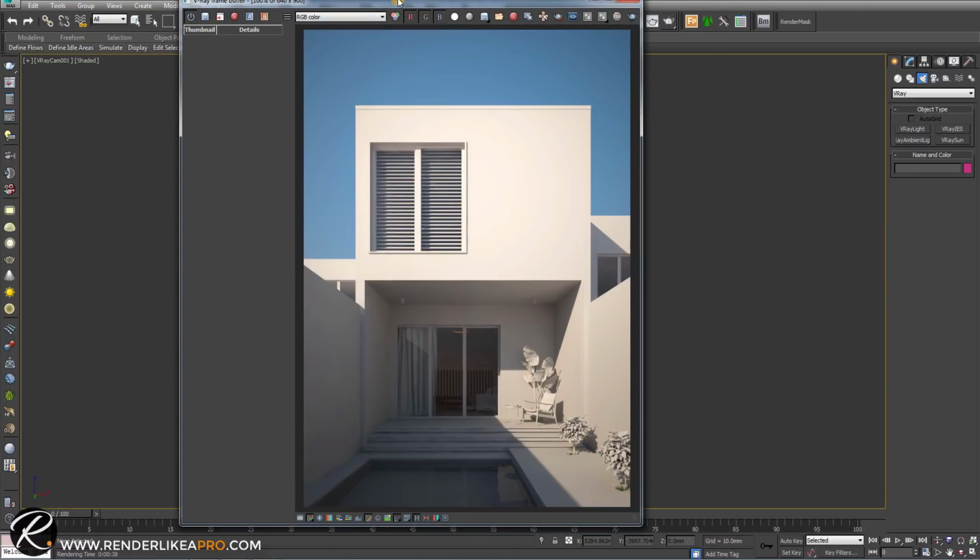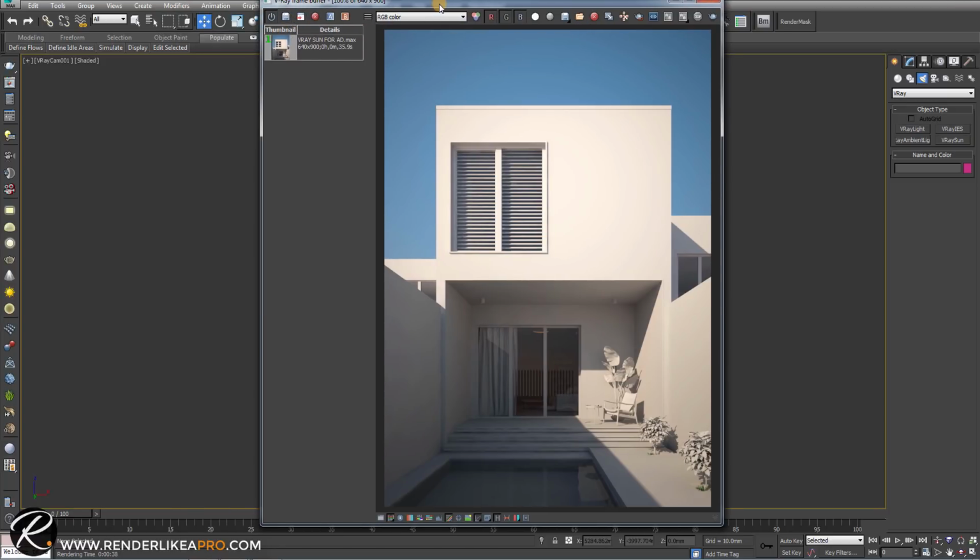And we have the render completed already. We'll just analyze this image a bit, but I will save out before we start the analysis. And what we have here is basically the white all around and the shadows. This is where I want to draw our attention to. A typical daytime scene doesn't have so much nuance, so you need to do all you can to ensure that you get nice shadows. A lot of people complain about daytime scenes. They say it's really difficult to work around, but the key to it is getting your shadows right.